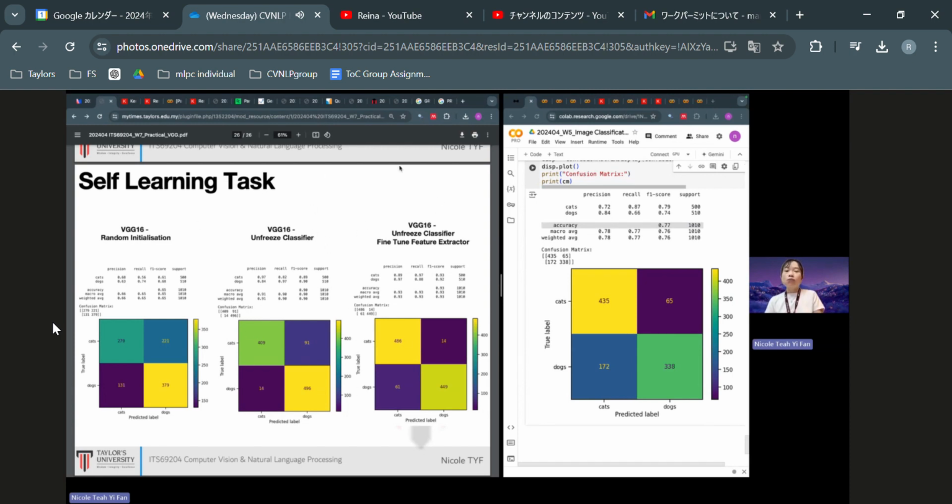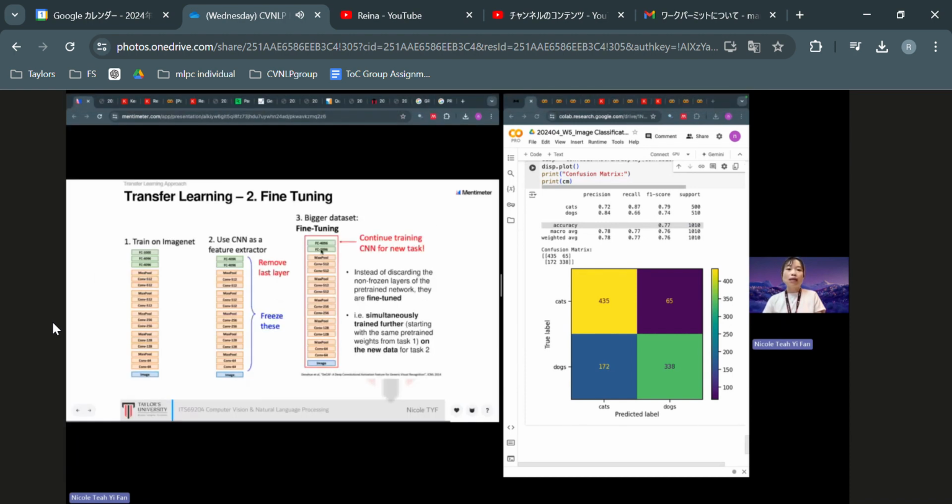And for the third VGG model here, we wanted to do something extra. We want this pre-trained model to forget what it has learned on classifying, as well as to forget a little bit about what it has learned in terms of feature extraction. This VGG16 is a very large neural network. It has a lot of feature extraction steps. So now we want to retain the knowledge that it has learned on ImageNet for learning the low-level features.